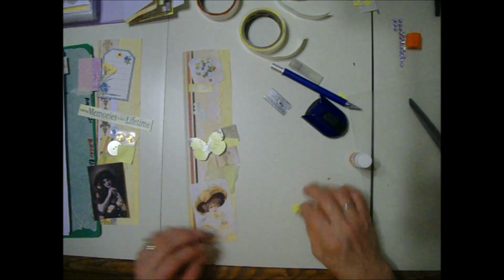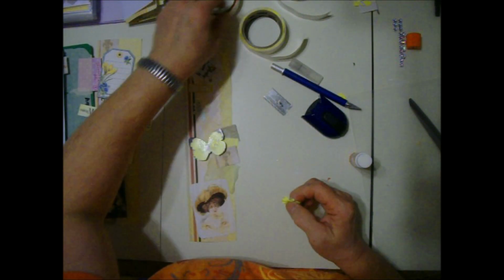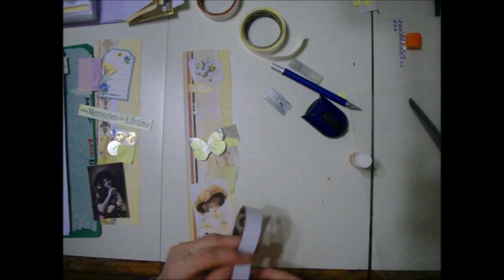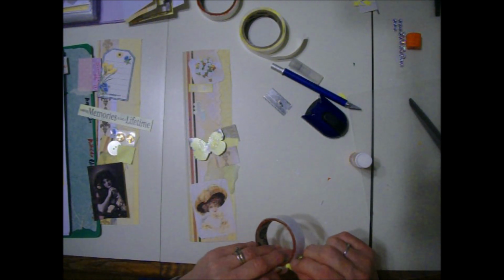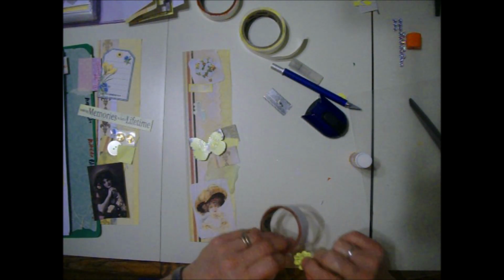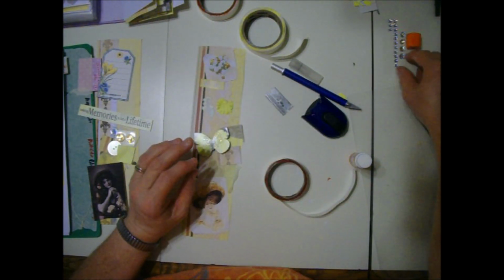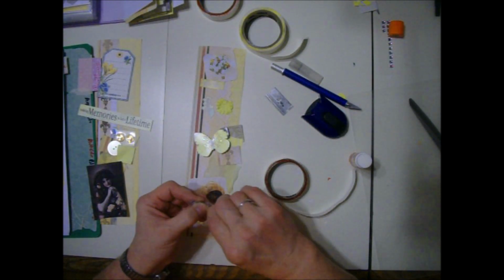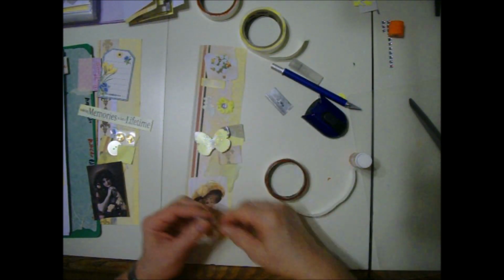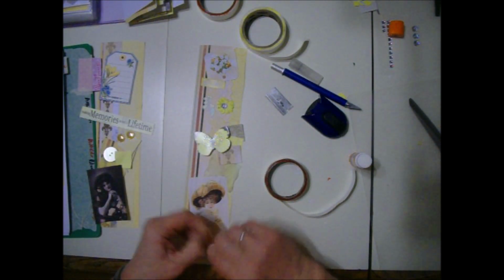There's some flowers. I got a silk flower here. I think a large glue dot. I'm going to run out of this roll of glue dots, the large ones, but I do have another roll. I don't have another roll of the other sizes. All right. I'm going to put a large rhinestone in the center of that silk flower. I've got this. I'm going to put this on there.